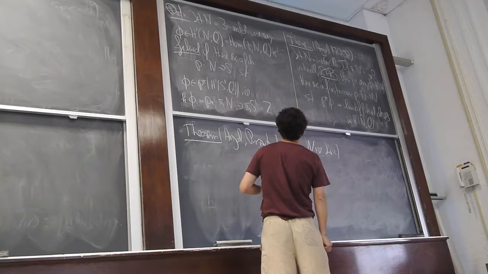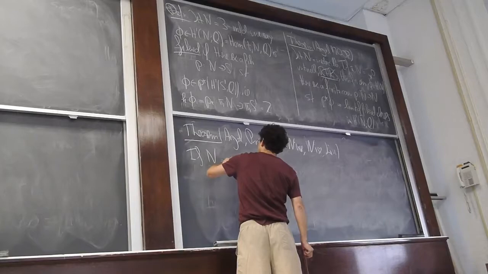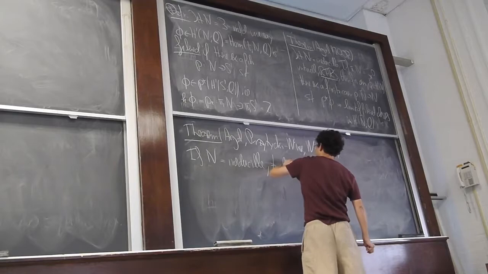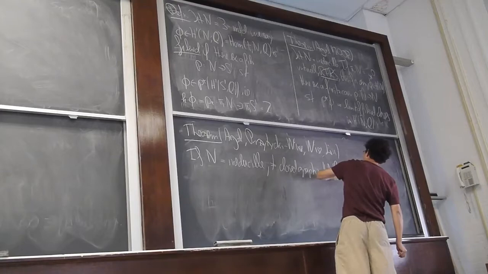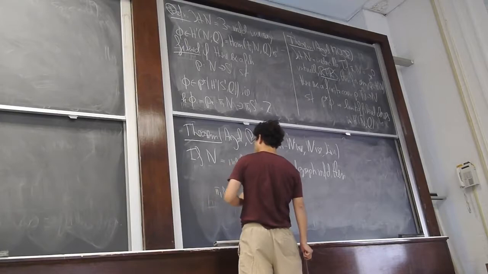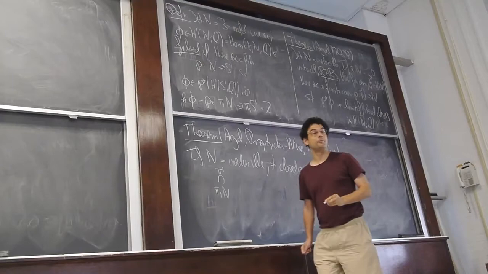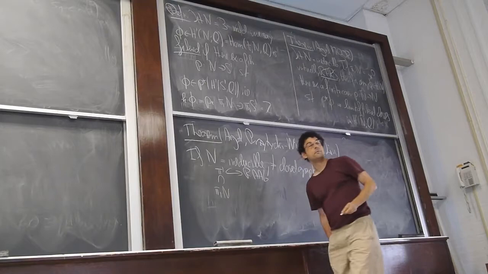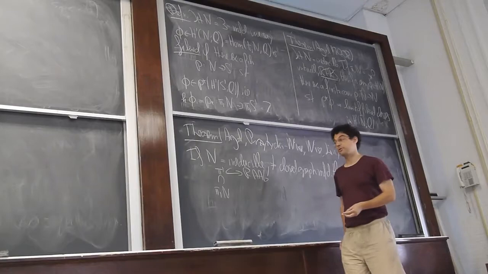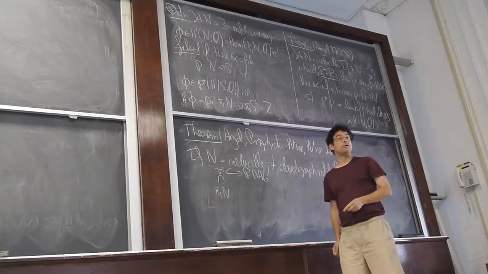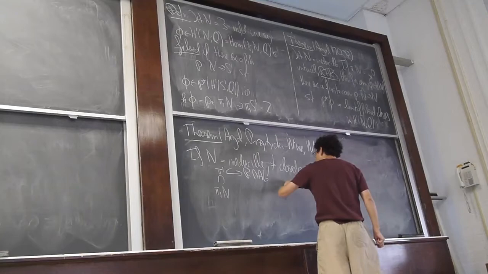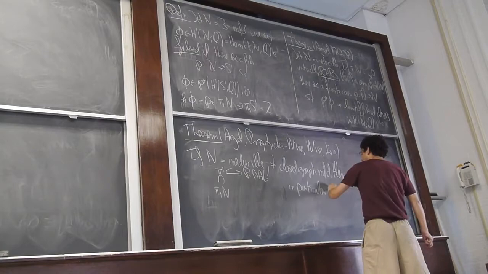If N is irreducible and not a closed graph manifold, then what happens is you can find a finite index subgroup of pi 1 N, which embeds into a right-angled Coxeter group. And then Haglund also showed that if you're a right-angled Coxeter group, you're virtually fibered. So in particular, if you find a finite index subgroup which embeds into a right-angled Coxeter group, then pi 1 of N is virtually fibered.